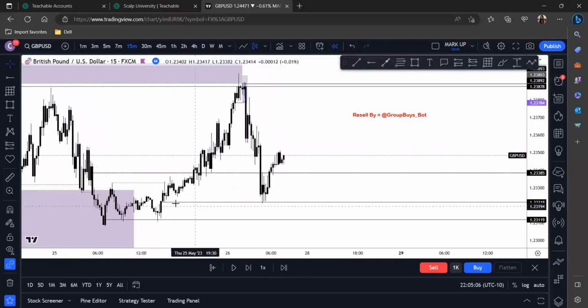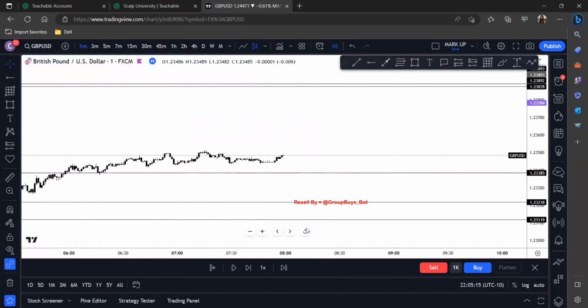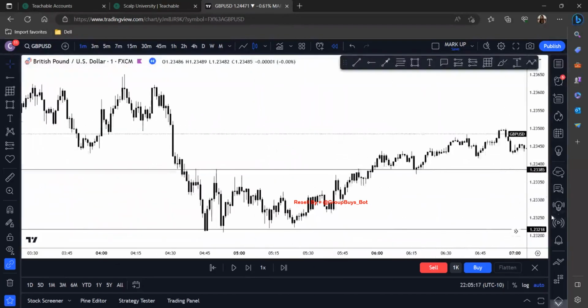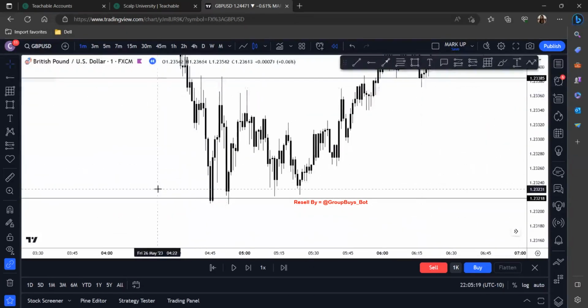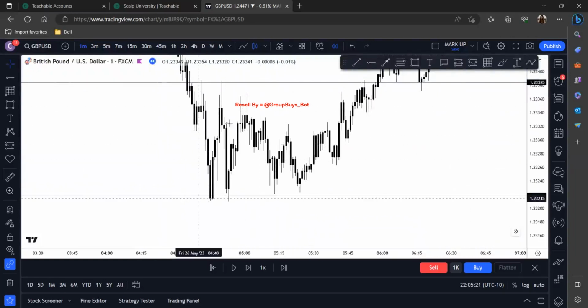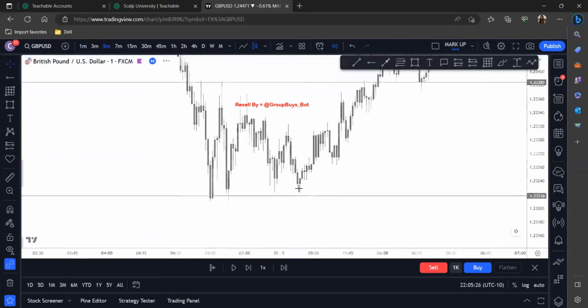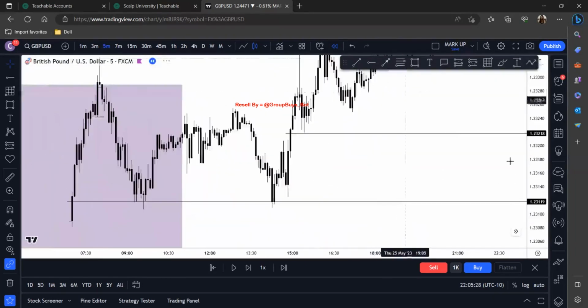Nice. So price literally just tapped it, and we're heading up again. So when price comes to this area, what happens again? We can go to lower time frame and capitalize on that, and we can get another entry. Well, this looks super choppy in the 1 minute. If it does look super choppy in the 1 minute, I would probably go to a higher time frame.